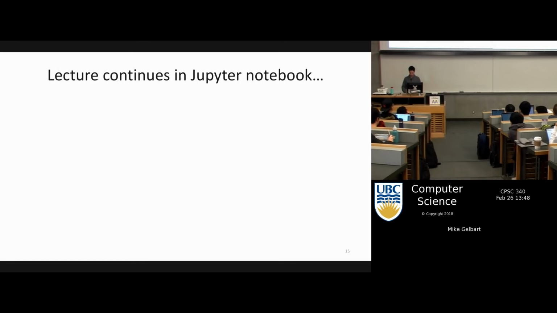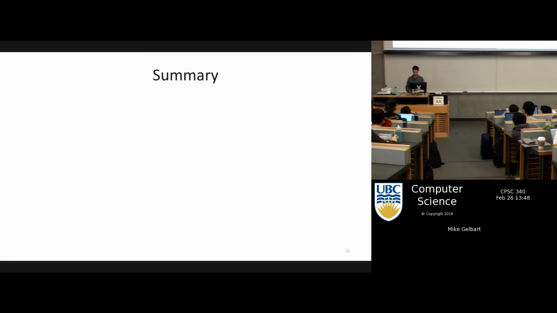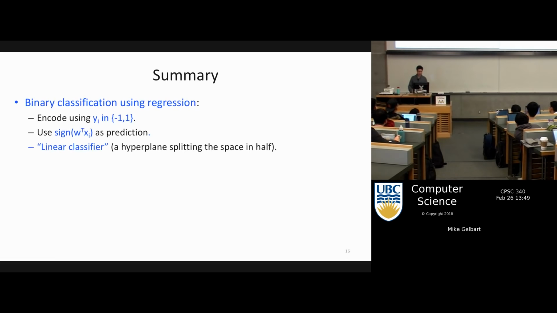So let's just summarize. Today we talked about binary classification using linear regression and how this W transpose X can give us something useful for classification. We can look at the sign of it to make a prediction. The intercept is like an orthogonal shift in where the plane is. The coefficients control not only the angles of the plane, but there's this extra level of redundancy, which ends up encoding, in a sense, the confidence.